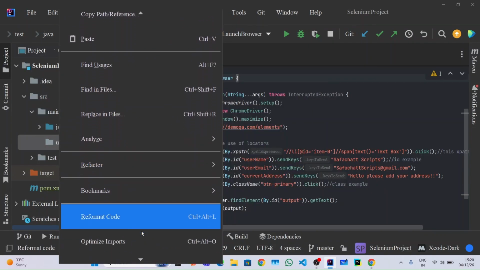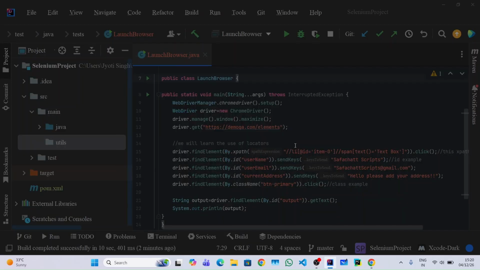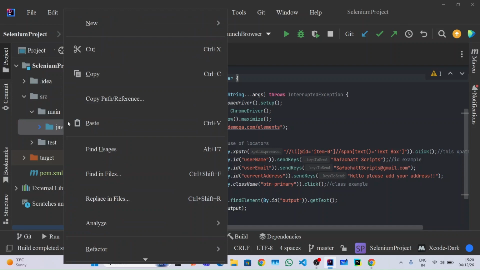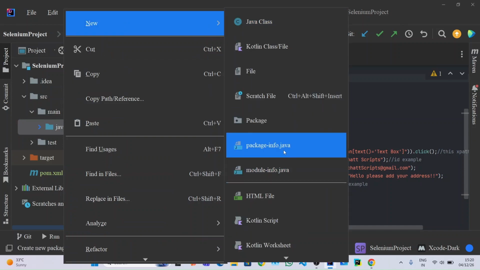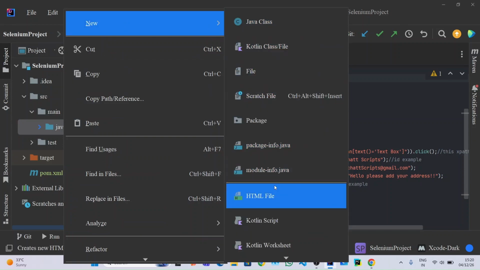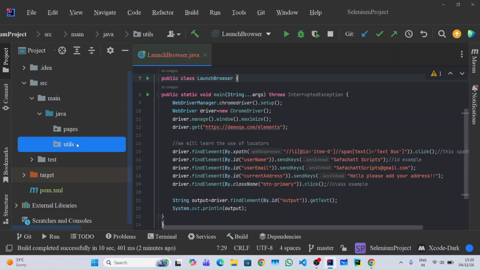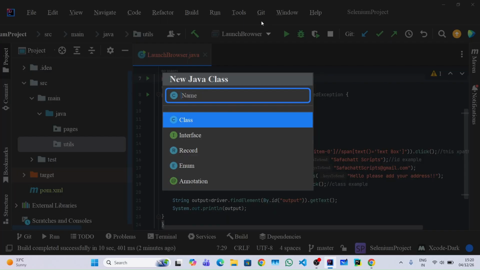Where is the delete option? I have deleted it. In the Java folder, let me create a new Java package, called utils. Then in the utils package, I'm going to create one class, that is driver handler.